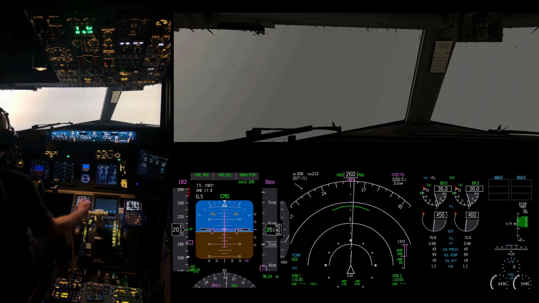A little bit of speed brake to slow us down.